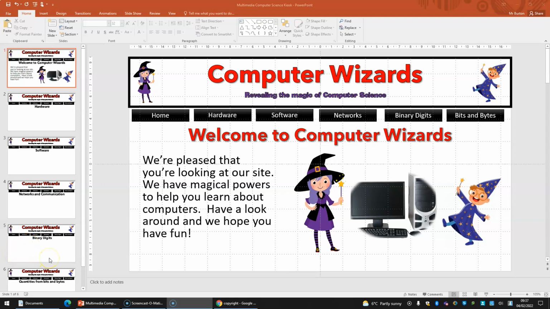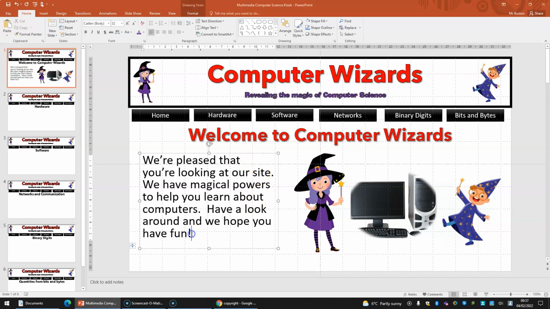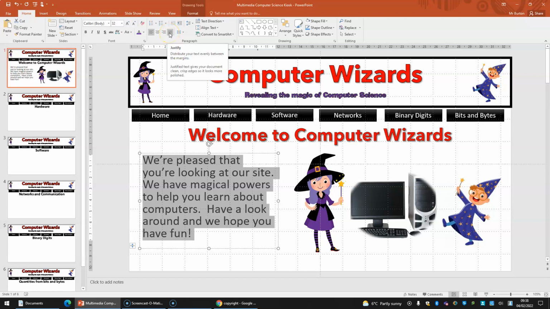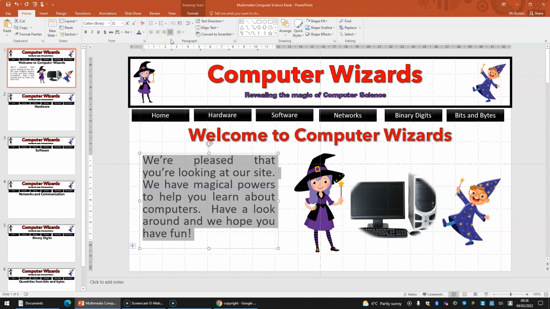Right, we're just going to stop building up the system a little bit and have a little play with the formatting and tidy it up as we go along. So one of the features you can use, if you look at this text on the home slide at the moment, it's a little bit jagged at the edge. If you highlight the text, you can use this feature here, which is called Justify.